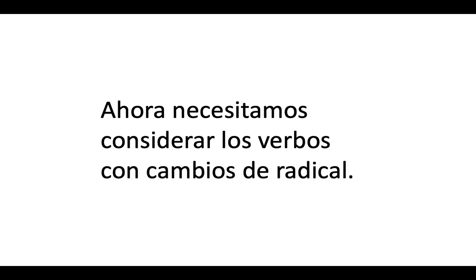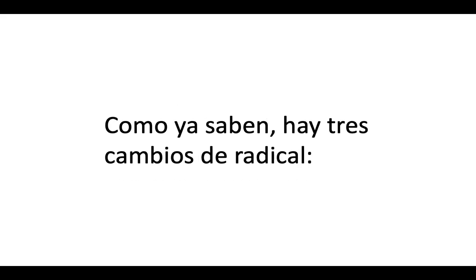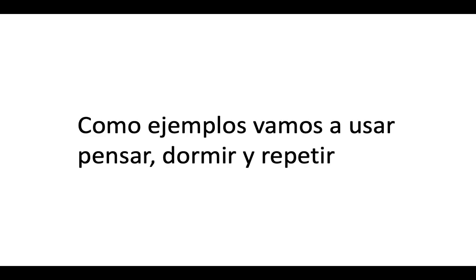Ahora necesitamos considerar los verbos con cambios de radical. We have to consider stem-changing verbs. Como ya saben, hay tres cambios de radical. As you already know, there are three stem changes. E to IE, O to UE, and E to I. All right, as examples, we're going to use pensar, dormir, y repetir.